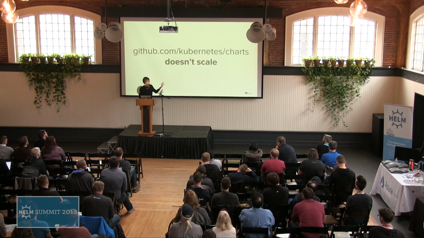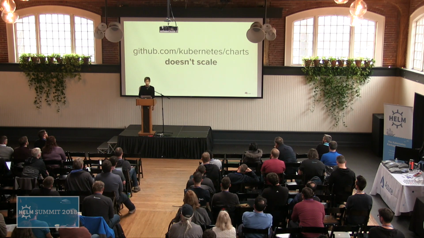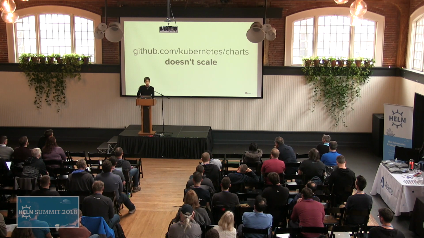So this is probably my most controversial slide. If you aren't familiar, github.com/Kubernetes/charts is the upstream charts repository. This is where the Helm experts maintain community charts for everybody to reuse. There are trade-offs with that. Obviously, those are the Helm experts that are the ones maintaining these charts, not necessarily the application experts. So there could be trade-offs in terms of quality. They have more of an understanding of Kubernetes, but not as much of an understanding as, say, something as complex as Kafka. But quality aside, I consider this to be the largest bottleneck in the community right now.